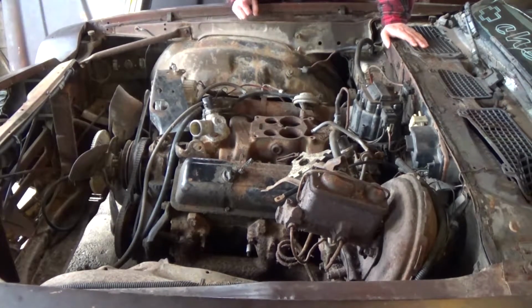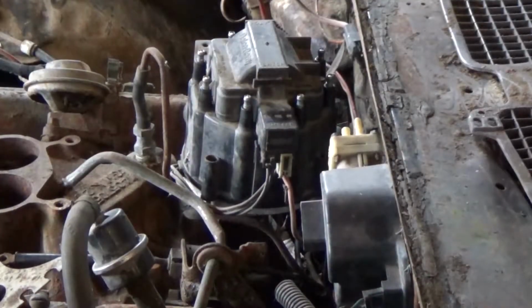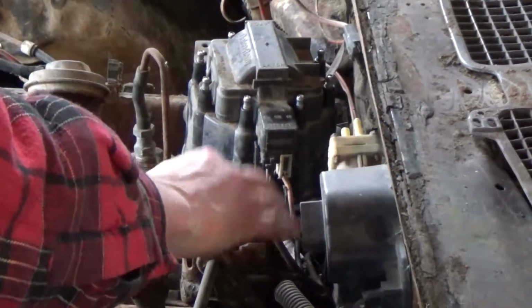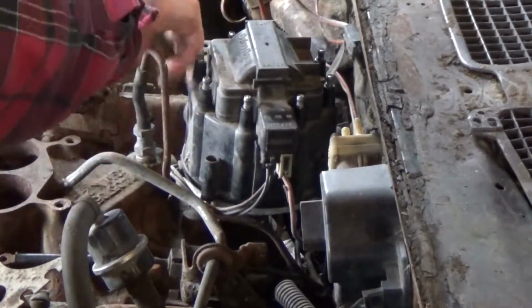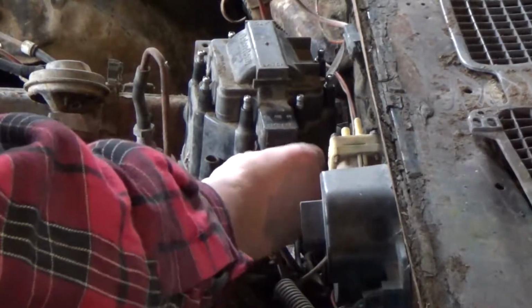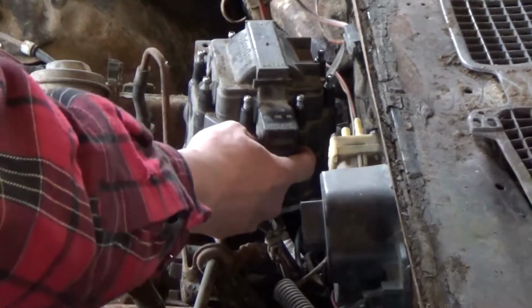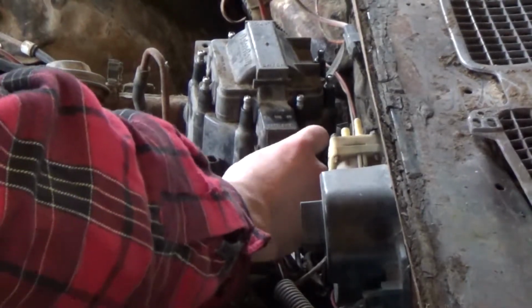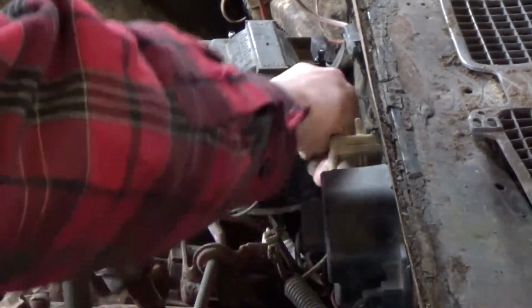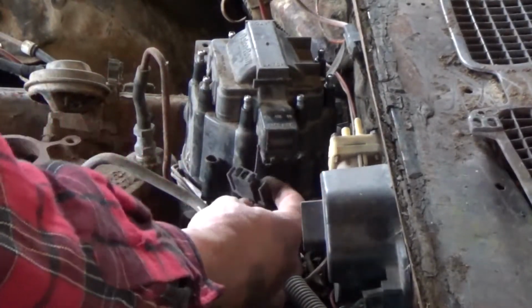Alright, so the next thing we're going to do is pull the cap off and see how it looks underneath. So moving on to the distributor cap itself, it's pretty simple to remove. You do have a little bit of wiring here to worry about, and then there's 4 little spring screws that hold it down, but you just pop it off. This one could be a little trickier. This side. Having a flathead screwdriver will help. I'm trying to use my fingernails. And that just comes down like so.